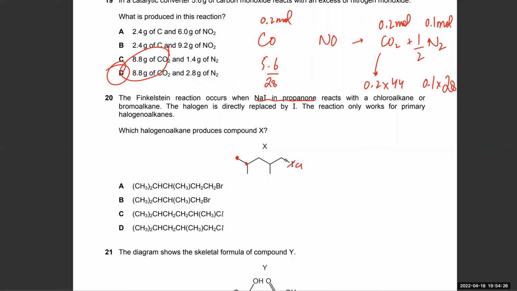That's 1, 2, 3, 4, 5, 6, 7 carbon atoms. It's got to be D. Because there's a carbon atom, which is this one, it's got 2 CH3 branches. Next door, there's a CH2. Then there is a CH, and then there is another carbon branch, which is CH3. And then there is CH2 over here. So D is exactly what this is. You can draw it out if you're still confused. You can start with this carbon atom, ignore the hydrogens. This carbon atom has 2 CH3s.